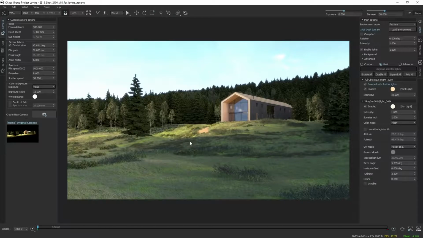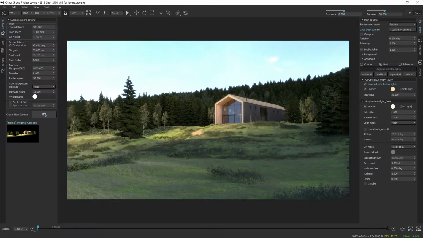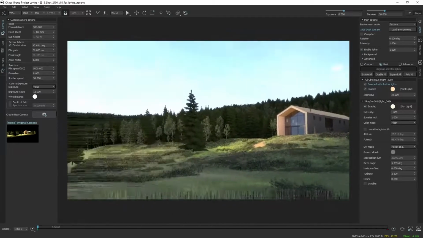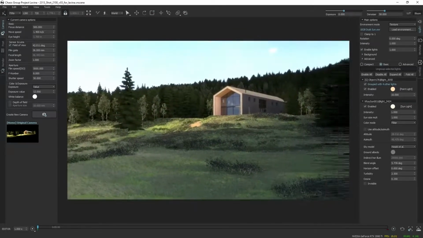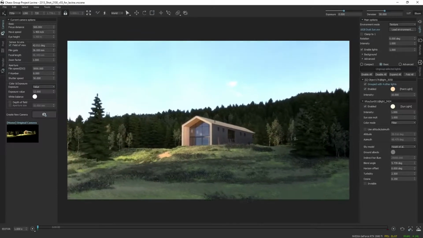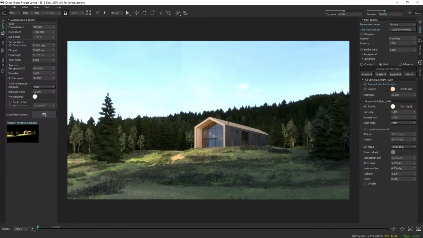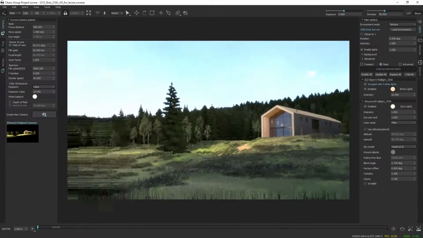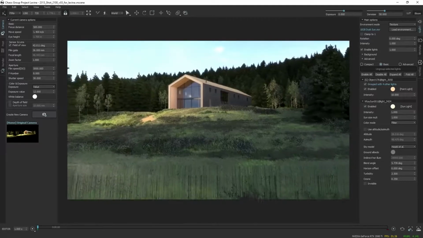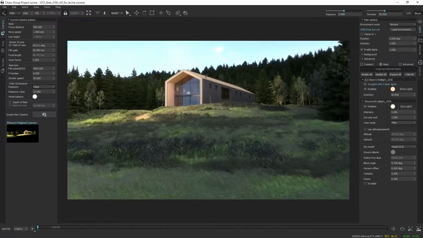So the game engine one is when you hold down the right mouse button, and then you're able to use the WASD keys on the keyboard to walk around. This is intended for first-person mode. You can also press the shift button to temporarily speed up the movement speed.